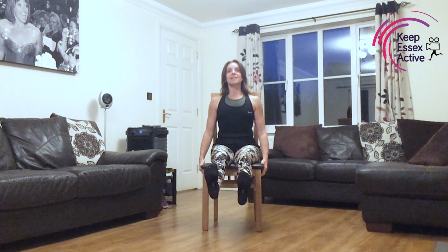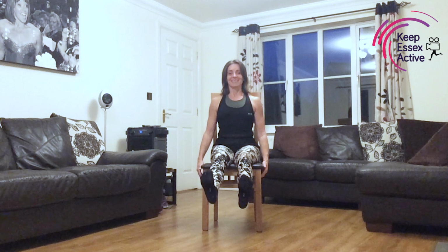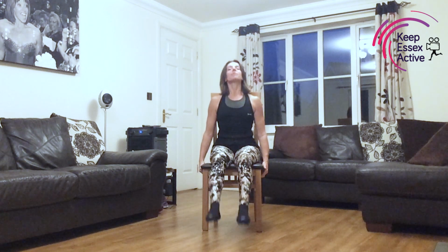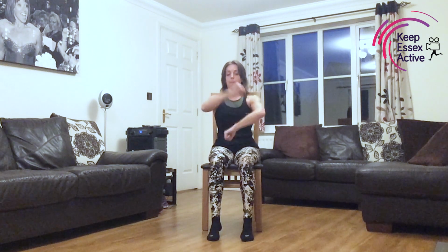Should feel lengthened, should feel loosened. Toes are spreading as we use that flex and point, yeah? Strong here. Great job. Now just roll your arms. One, two, three, four. Right. Work out to stand. Elbows are out to the side.